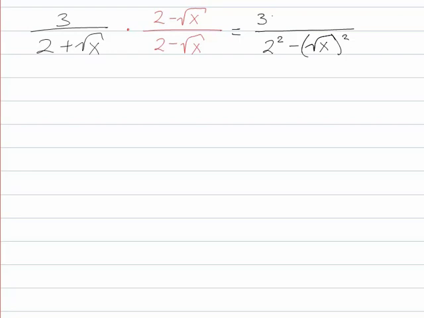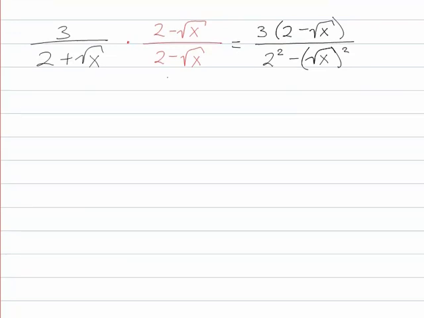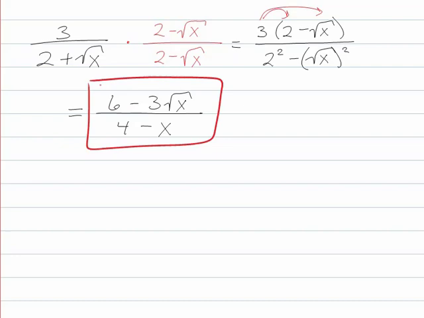Now I'm going to go ahead and rewrite the top out just so it's more obvious of what's going on. Because I want to make sure I distribute that 3 properly. This is kind of the coup d'etat, pièce de résistance. It's the culmination of a whole lot of skills that you hopefully have developed by now in order to get to the point where you can do this comfortably. And then 4 minus x. Remember, you can't do anything with these 4s and these 2s. If you can't factor it out, you can't cross it out. I can't factor a 2 out of the top. I can't factor a 2 out of the bottom. So I just leave that as a final solution.